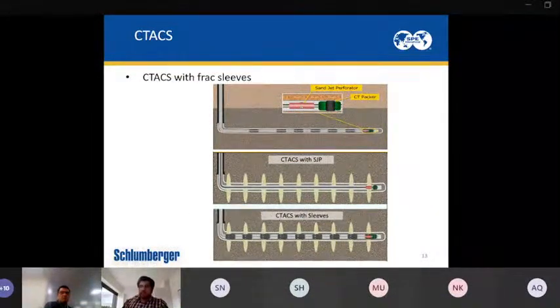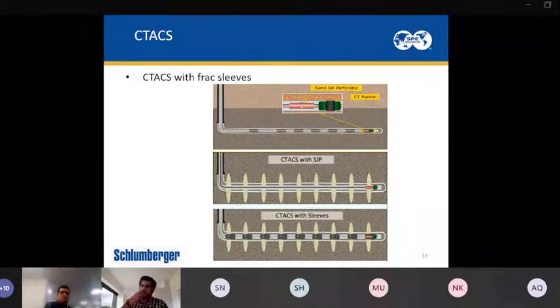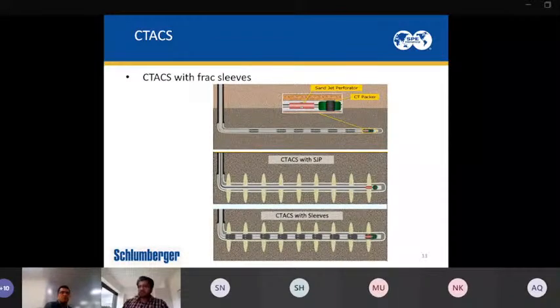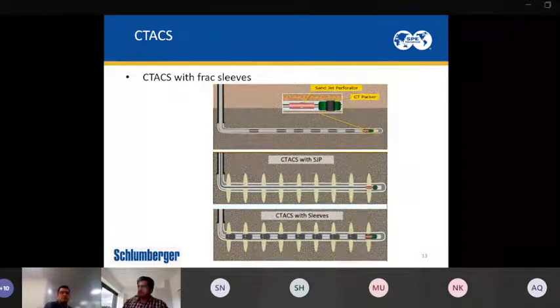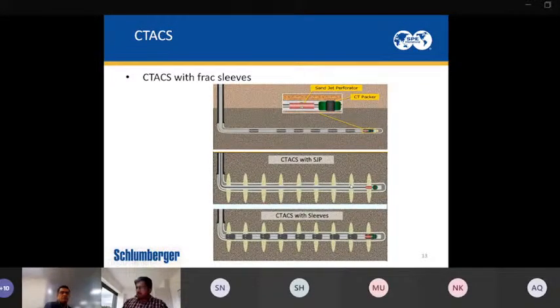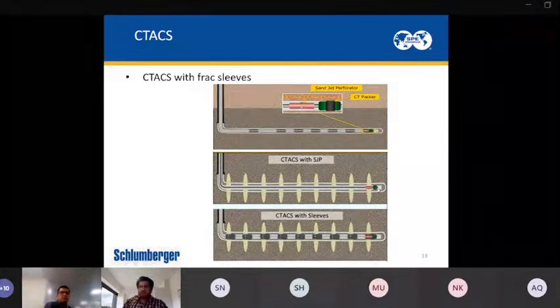So we'll run in hole the coil tubing assembly. Then we'll set the packer at a specific depth in the horizontal section, and with the help of the sand jet perforator, we will pump the sand to make the perforations. Once the perforations are done, we will then start pumping the hydraulic fracturing for a certain stage. Let's assume stage 1. We will start by pumping in the annulus and create the hydraulic fracture for stage 1.